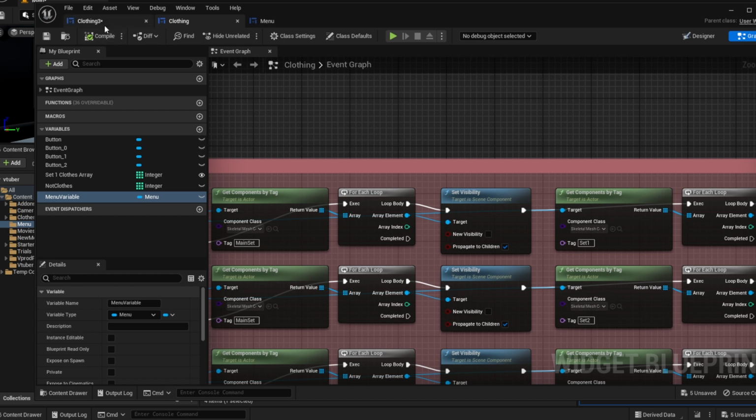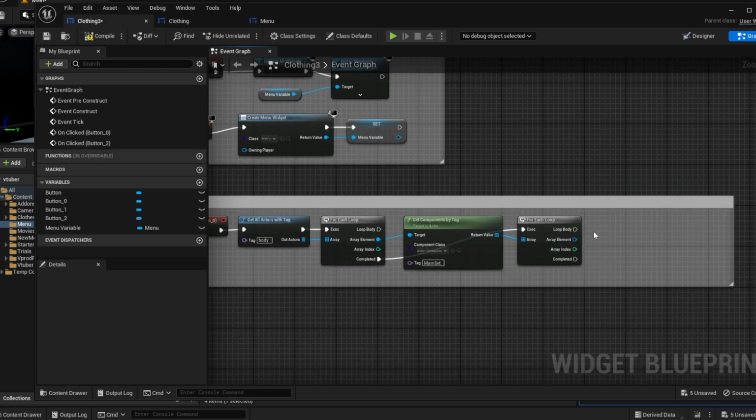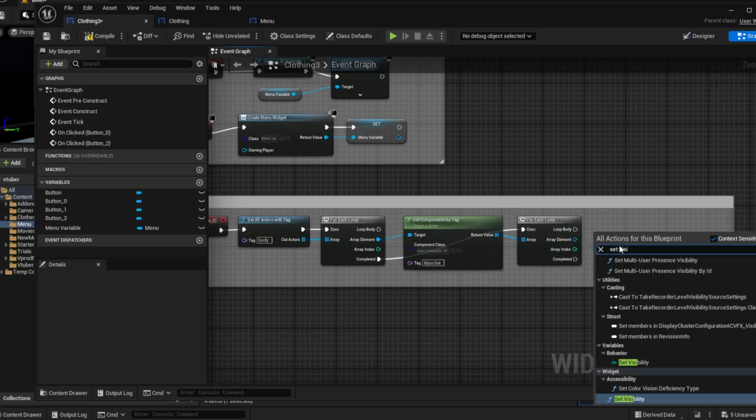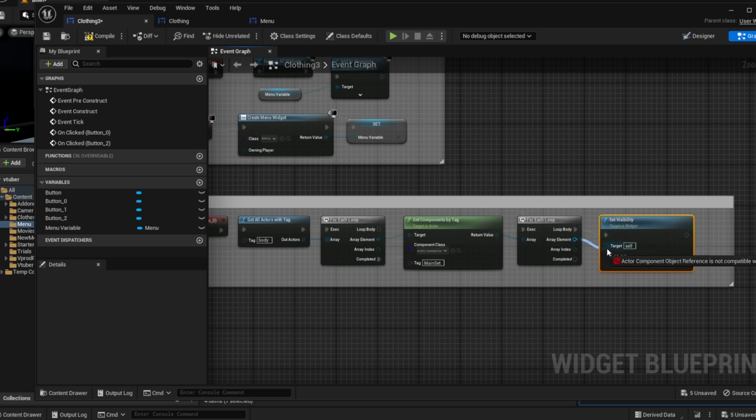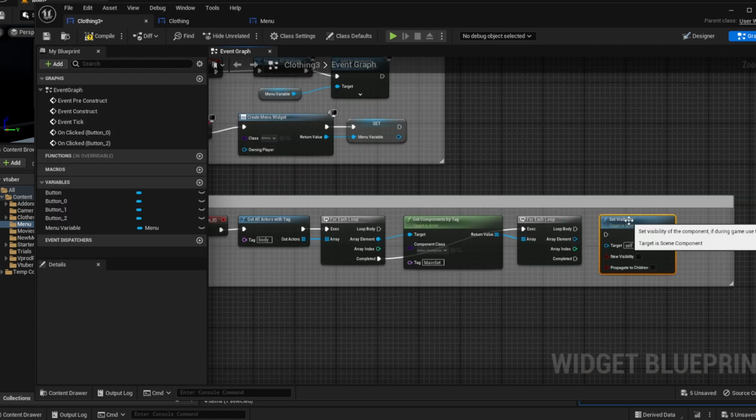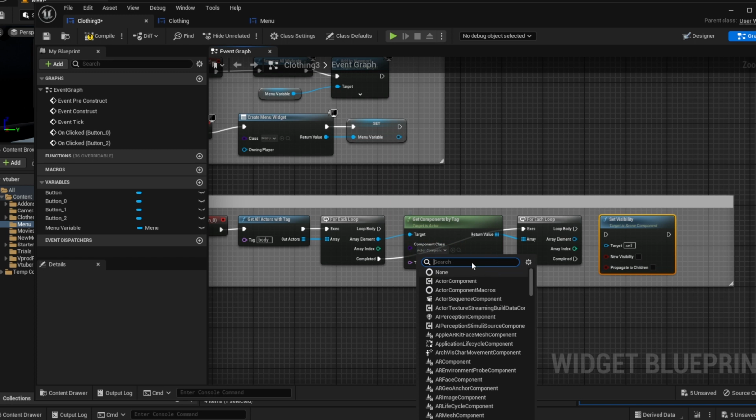No, it is set. Okay. Set visibility. Is it accessibility? Yeah, okay. It's the blue one. So then we go to set visibility, loop body, and the array element. Is that not working? Second. Active component.